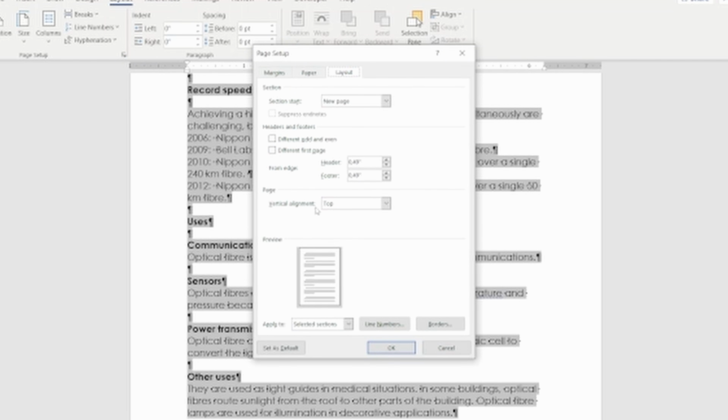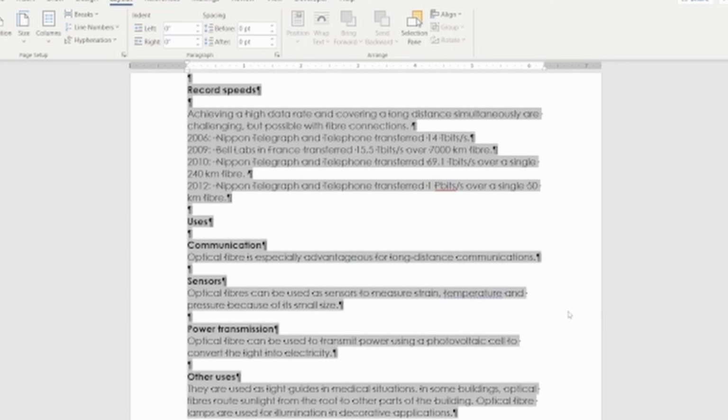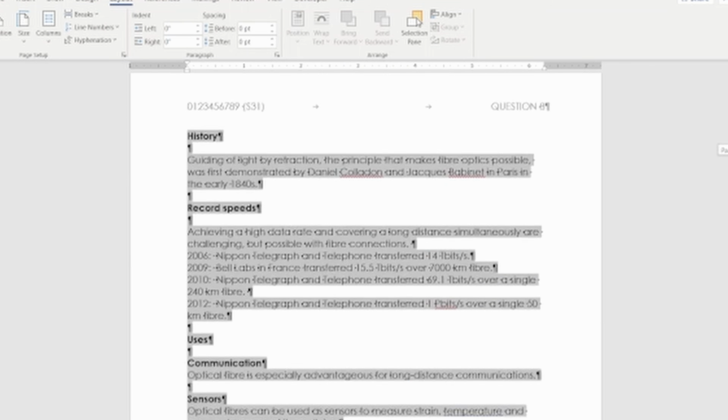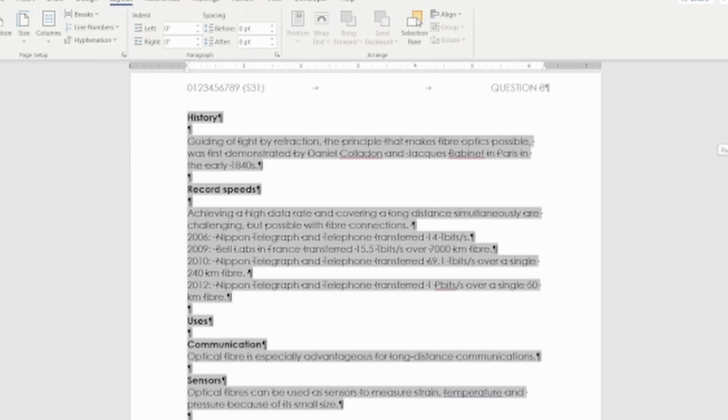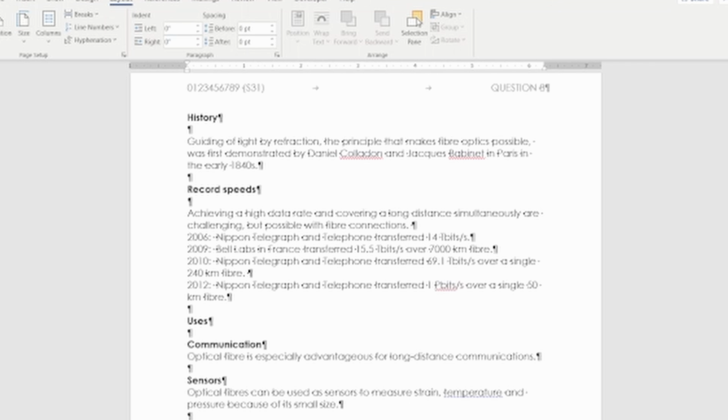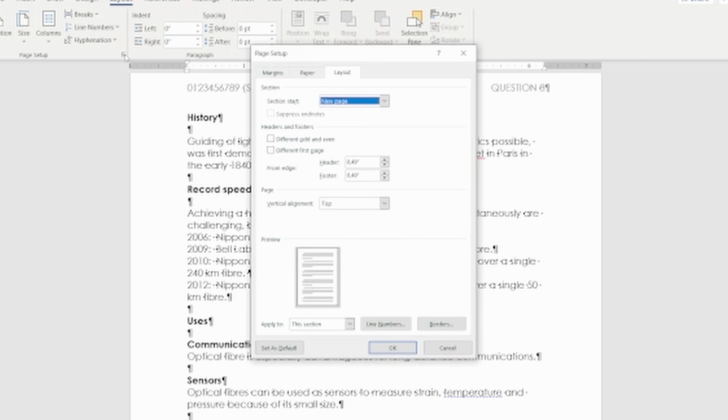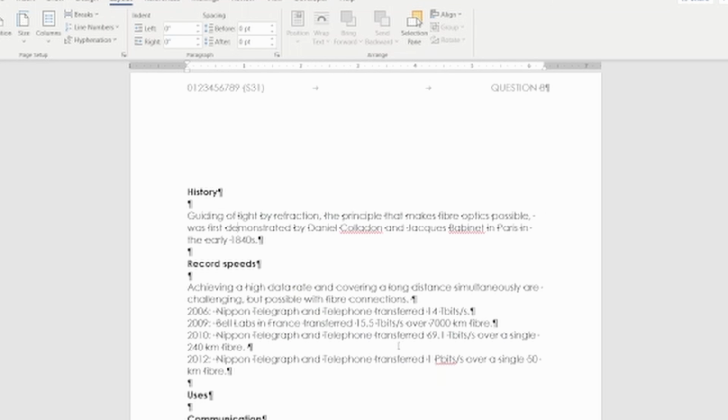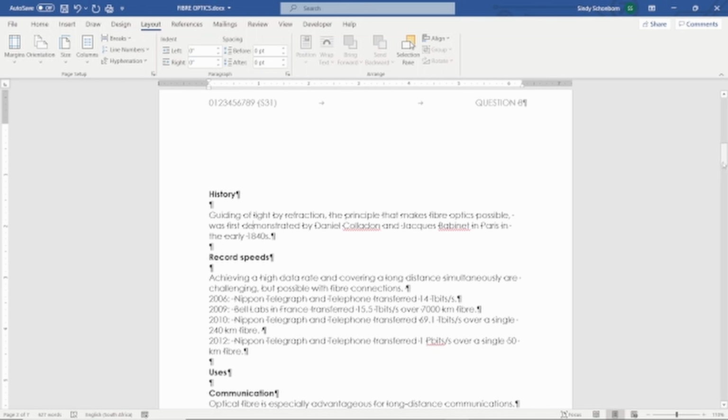Now I'm going to say vertical alignment top. Remember, it means my document starts on top. When I start keying in on this page, it must now start in the center. It means the top and the bottom margin will be equal. So if I click on OK, let's see if it did anything. No. Okay, let me just normal click. Sometimes I have to highlight. Sometimes I just need to click. Let's try again. I'm going to say center and I'm going to say OK. They changed. You will see now your top and your bottom margin is equal.